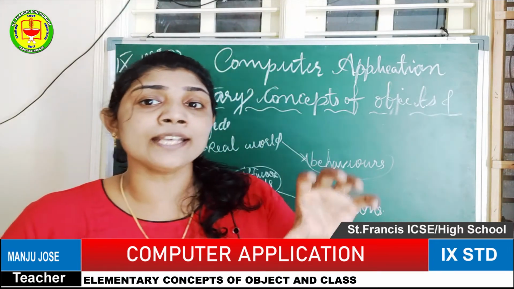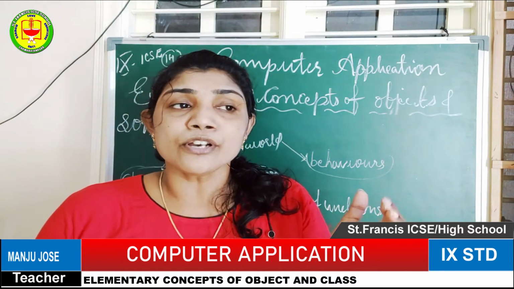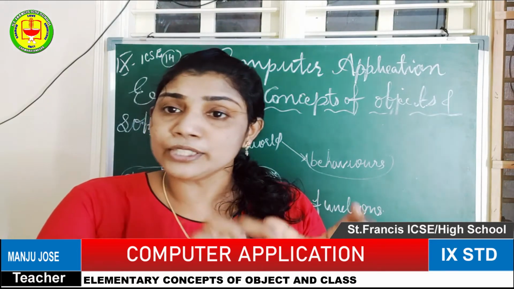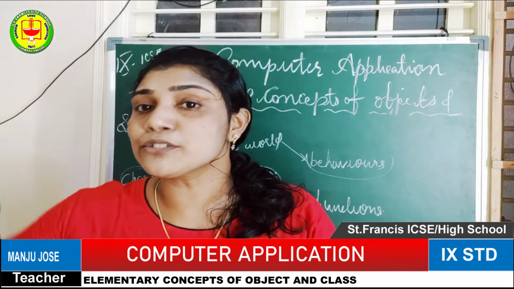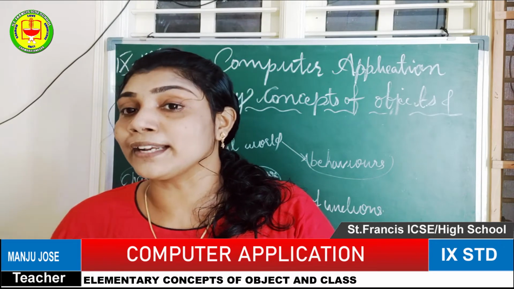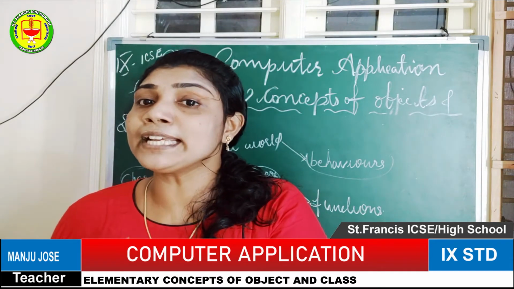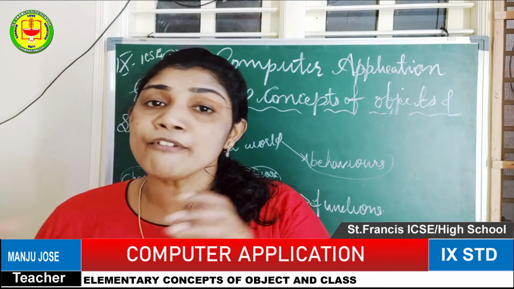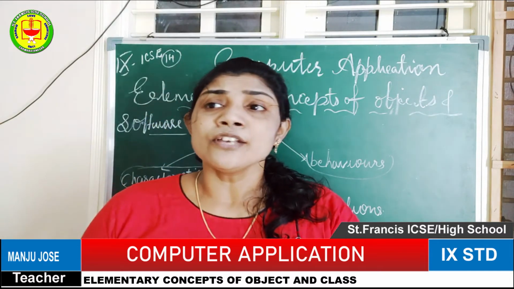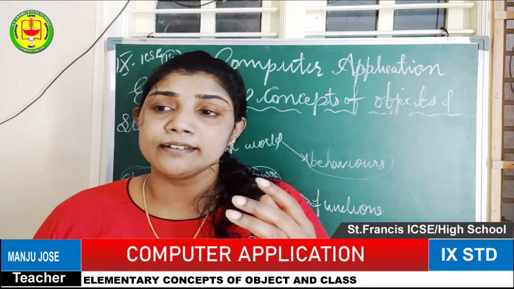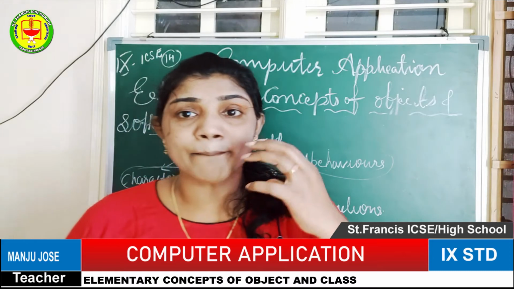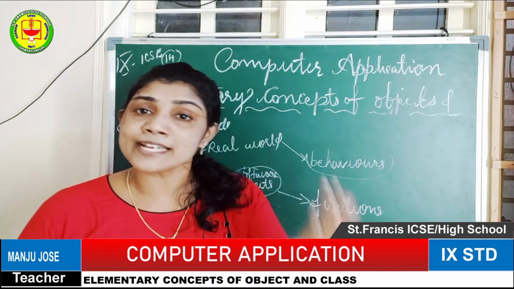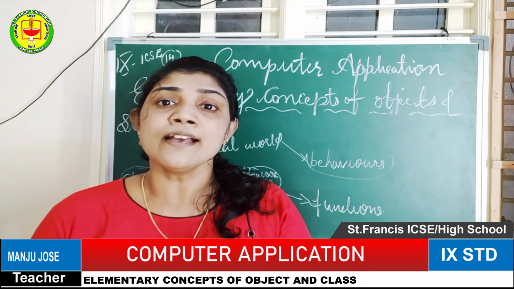So these characteristics and behavior we are fetching from the real world object. We need only the characteristics and the behavior. If we use these two concepts in the software concept, they have another name. With the help of this only we are creating a software object. How it will be, we can see. We already explained the actions and the methods we are using in the entire programming, that is called a software object.